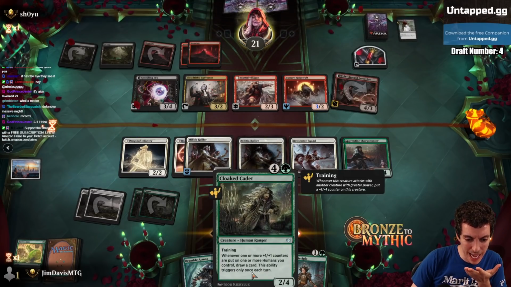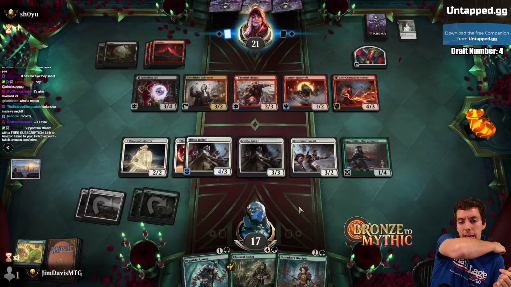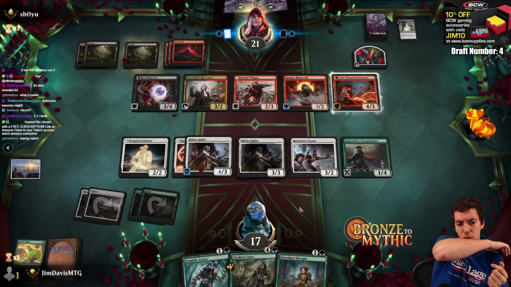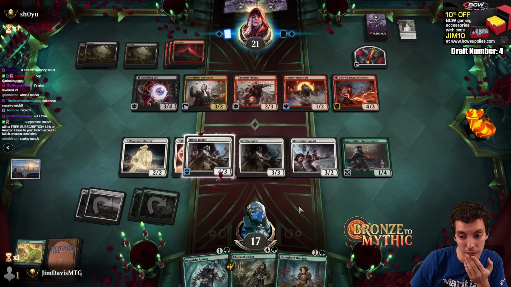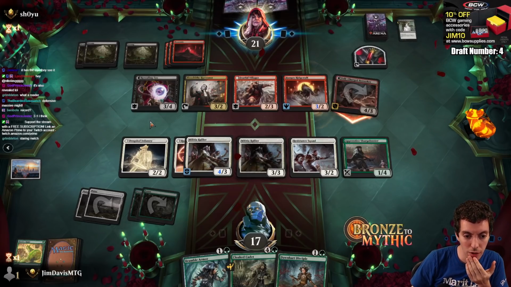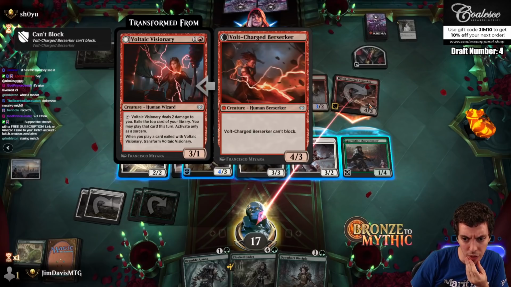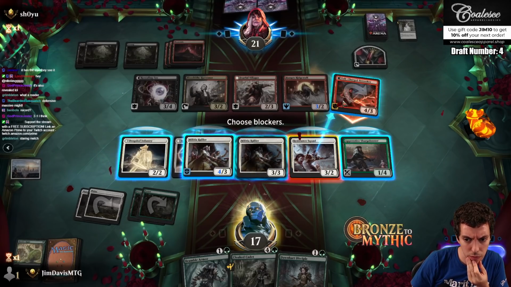Draw a land. We can go Cadet. Attack with the Sharpshooter and the Rallier. And they can't block Sharpshooter and... well, they can't actually block it and kill it. Just the 3/4 is just killing us, you know? Just so big. We block and trade here, I think. Just like this.